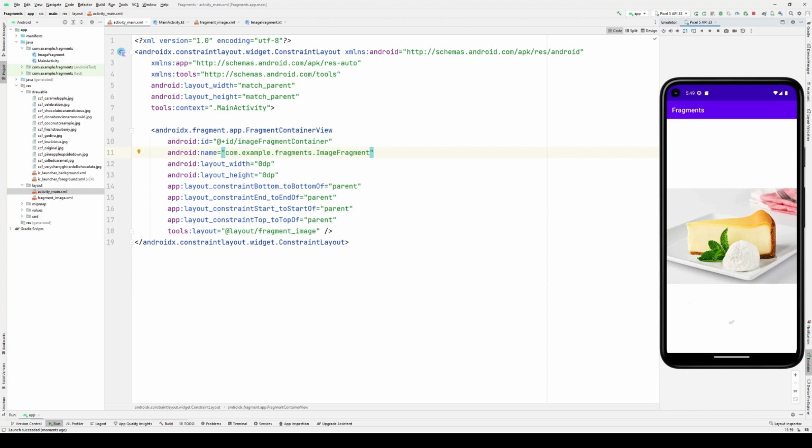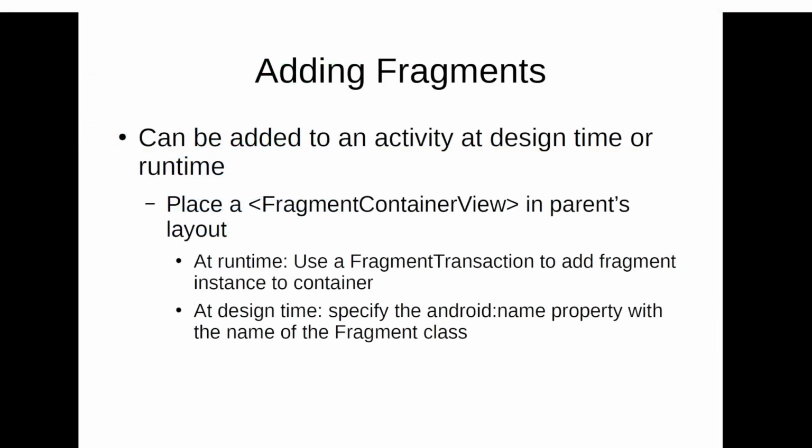So I've added the fragment to this container because the reference is inside the fragment container view as an attribute, android:name with the class name. So that is one way that we can add a fragment to an activity.